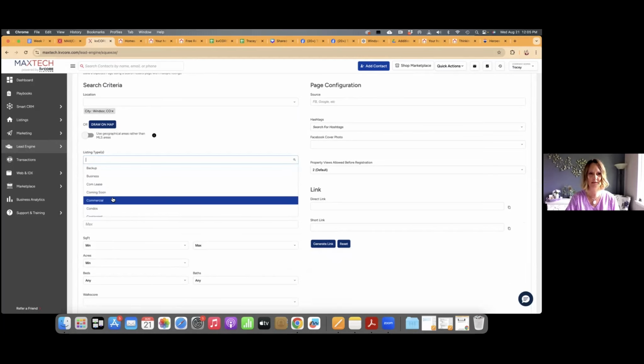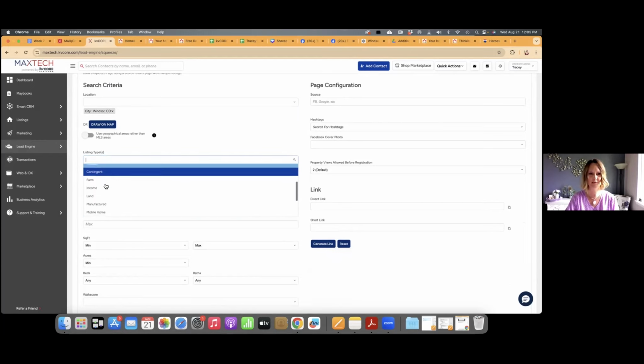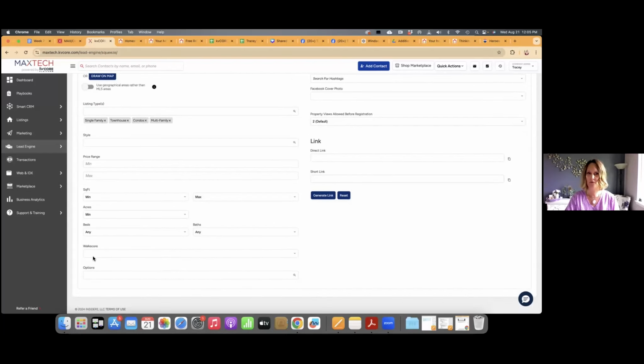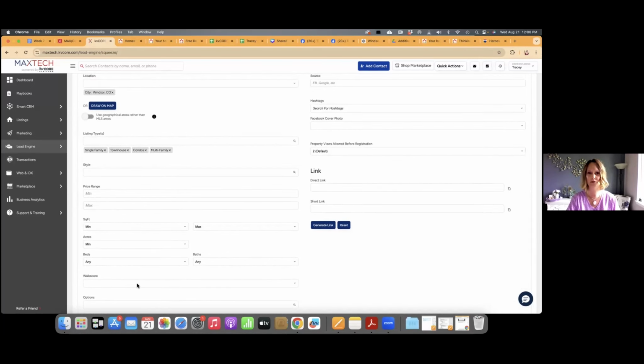So you would just go in and tell it which of these listing types that you want, and then whatever else. I'm going to keep it very simple. I'm not going to get into all this criteria. I would just be careful with these down at the bottom where it says walk score and option. I have found sometimes less is better. Especially with some of these drop downs, if you put your own wording into it, sometimes it messes with the filters and it doesn't work as great as you would like it to. So just be careful with that and not get too detailed because it could then affect what pulls in here.